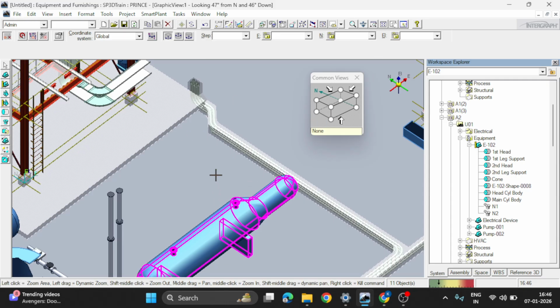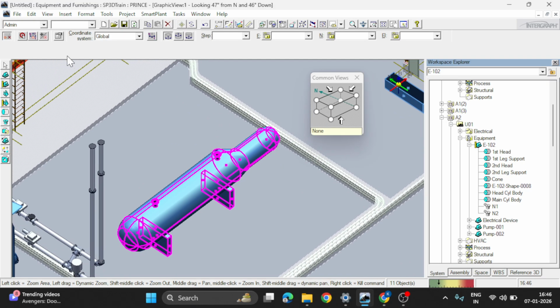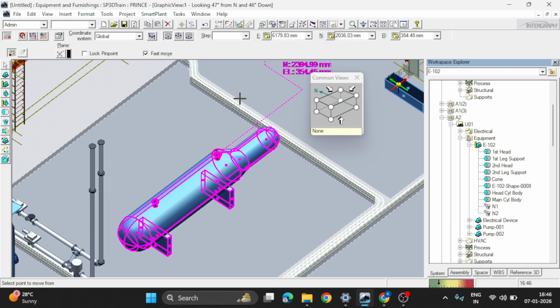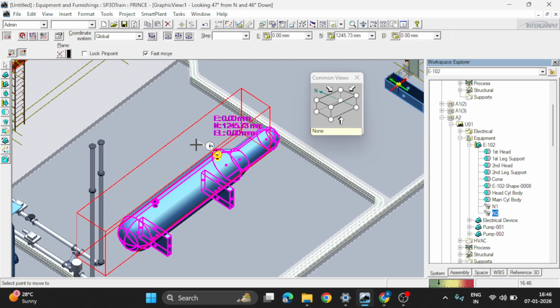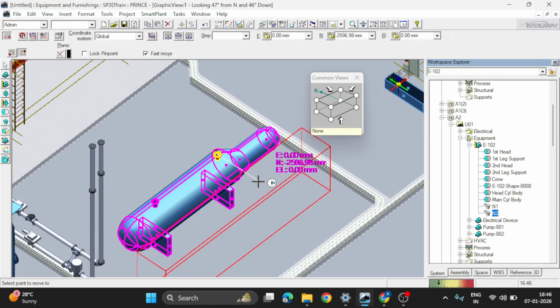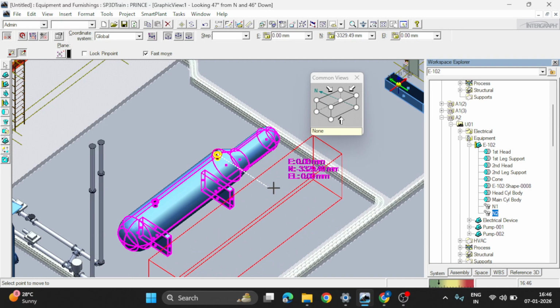Again, there is one more trick. You can make this point 0 by clicking on that pinpoint and left clicking on that nozzle. So this value becomes 0. Now you select the Move icon. Now you see the easting and northing values appear here, which will be 0 at that nozzle. So click on the Move icon, click on that nozzle, then lock again. This time I will lock in the north direction and give the value of 5,000.